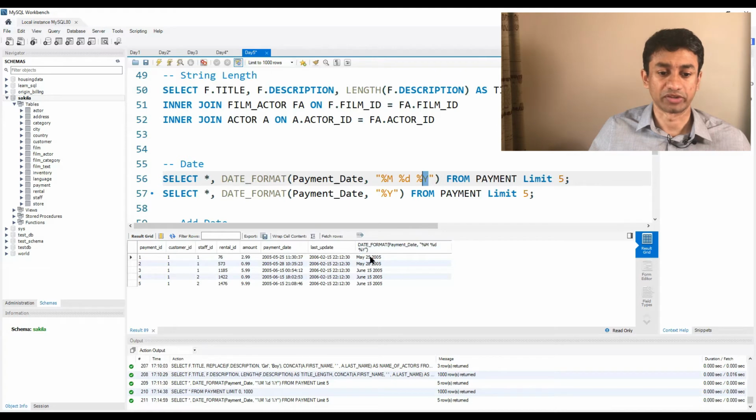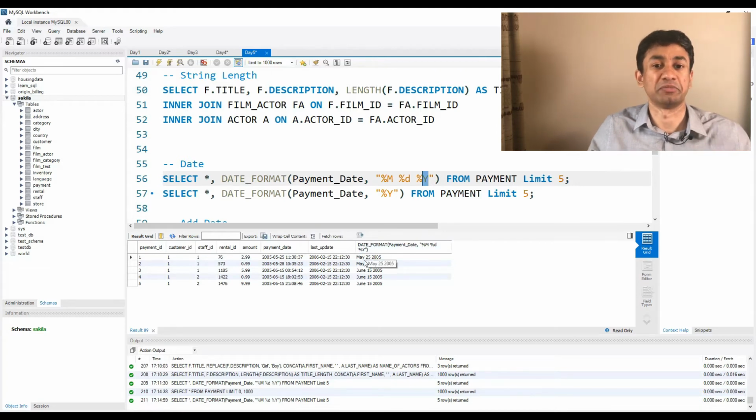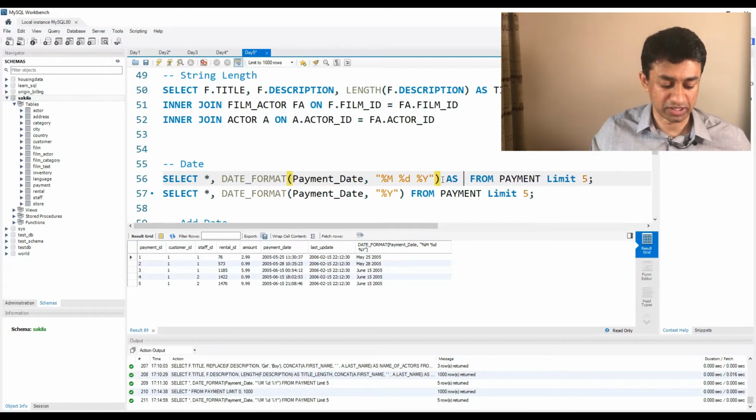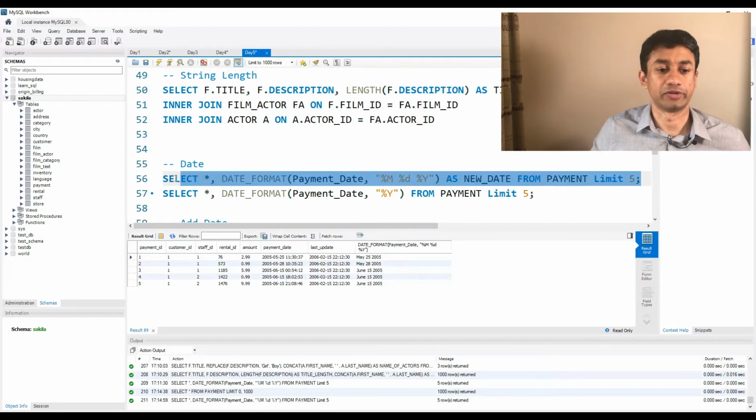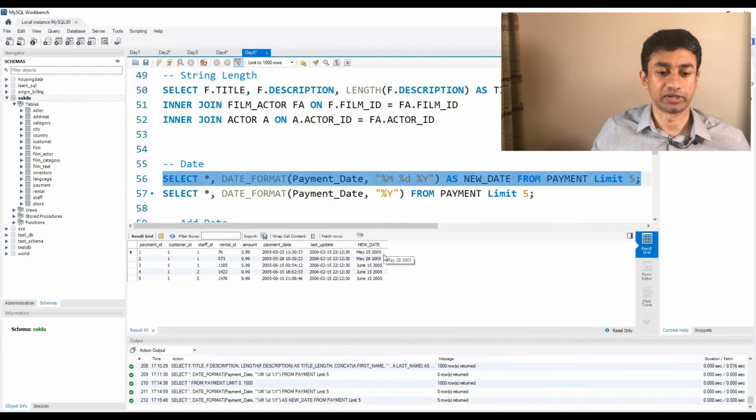That's why you can see the value is coming up as May 25, 2005. I can also give this an alias name as new date. Now when I execute this, you would see a new column name for this one, and values coming up like this.